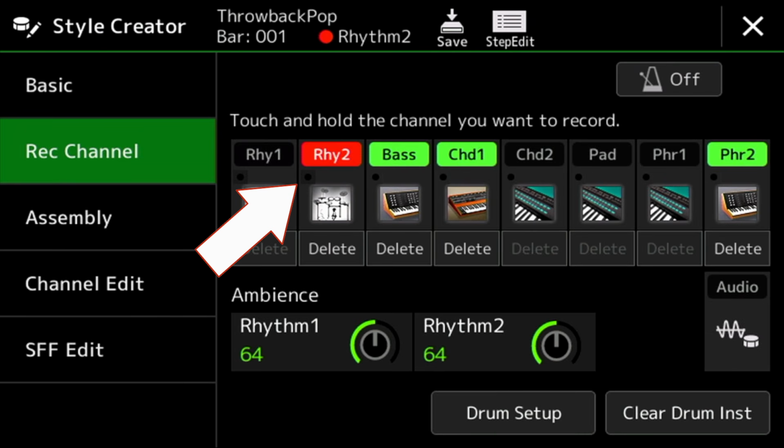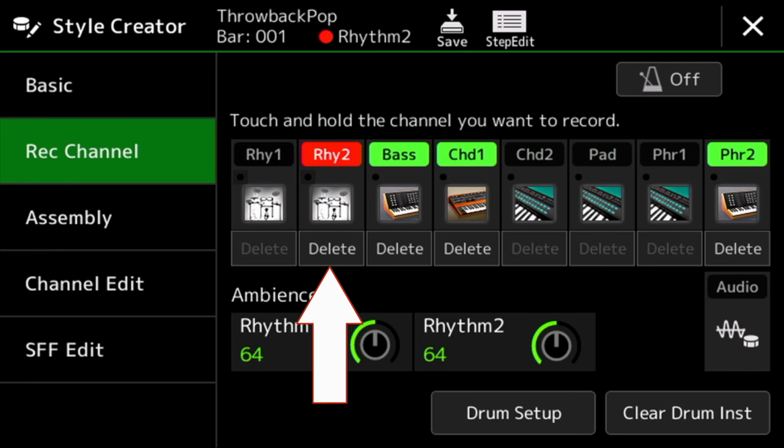Next to the instrument window is a black circle. When you press play, if the channel has information recorded to it, the circle turns green. And at the bottom, there is the option to delete your recording. If delete's blanked out, then it's because there's no recording there and hence nothing to delete. We'll make a few changes to this variation. Before we do, we need to understand how the recording works.